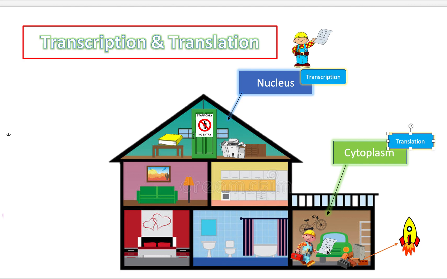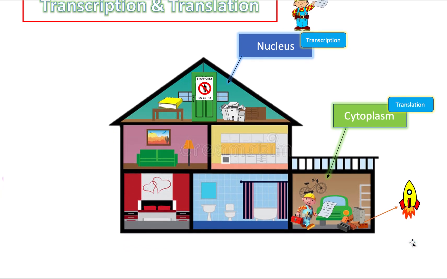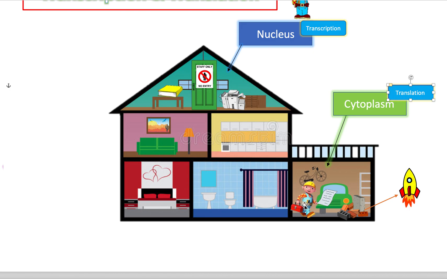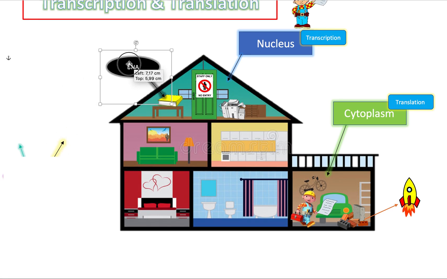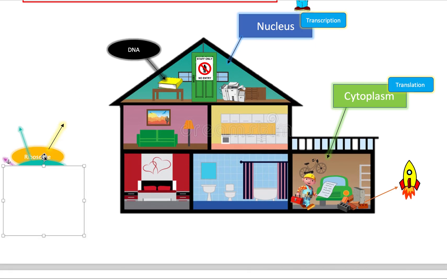Translation is the whole process of turning that instruction manual page with some tools and some raw materials into a product or a rocket. Now, believe it or not, all of these individual things I used mean something in the cell as well. And I'll show you right now. Firstly, DNA. The book represents DNA within the nucleus. All the information. That one's clear. Next, we go to ribosome. If you've not heard of ribosome, ribosome is basically the thing that is like a tool in the cell. It's like a hammer or whatever. It's like a tool that you use to make things in the cell.